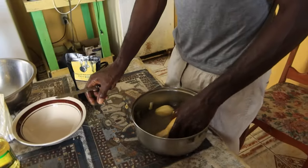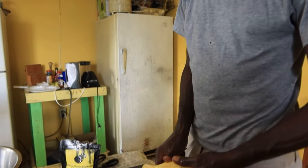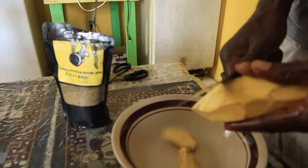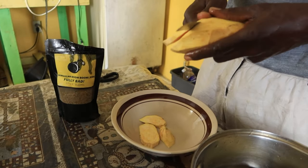So, ladies and gentlemen, I'm going to use some vegetables in this. I'm going to slice up my potato real small. Then we here. Follow my style.